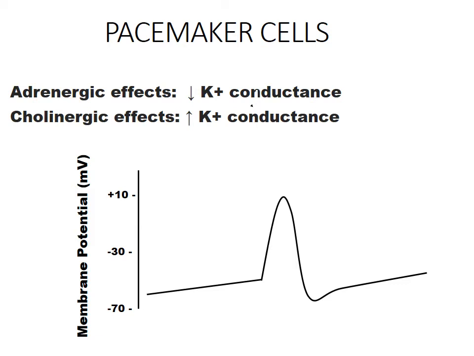And on the other side, if I were to activate the muscarinic receptors from the cholinergic effects, acetylcholine hits the muscarinic receptors, you'd expect heart rate to go down. That makes sense as well, because these cholinergic effects will actually increase outward flux of potassium, and that would make you have a lower resting membrane potential, and thus it would take longer for that inward flux of sodium to hit the action potential point. So it would end up slowing down the heart rate because it would take longer for you to trigger off that action potential. So in those ways, you can see how both the adrenergic and the cholinergic effects can directly affect the heart rate only through potassium conductance.